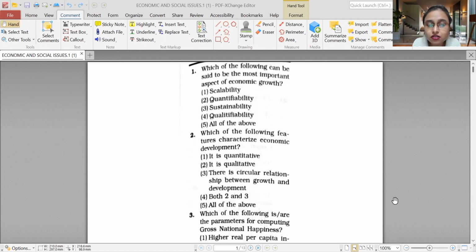The correct answer to this is quantifiability, because when we are talking in terms of growth, when we are measuring growth, that will definitely be in absolute terms. When we measure it in absolute terms, all the units of measurement may be applied to show it. For example, if I am going to measure the economy of a country to see whether it has grown or not in the aspect of food production, how am I going to measure it? Definitely through the units of food production, that is tons, something like that.